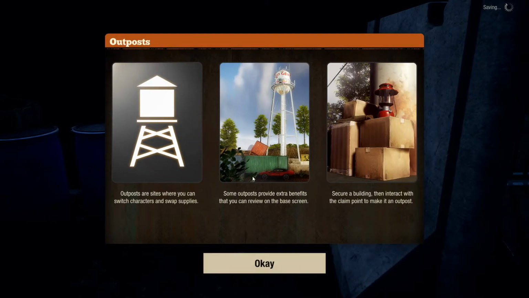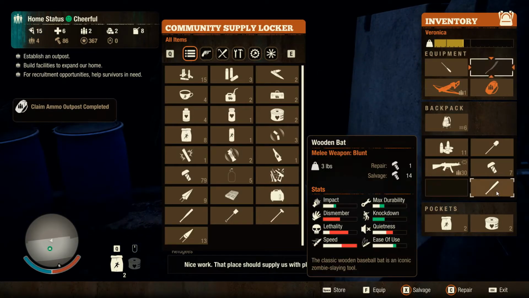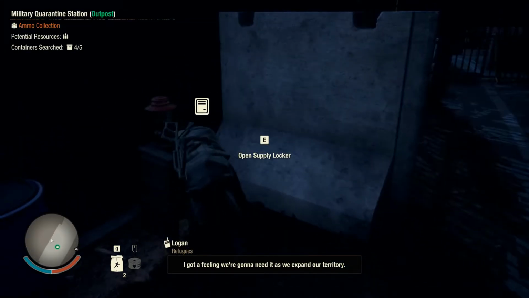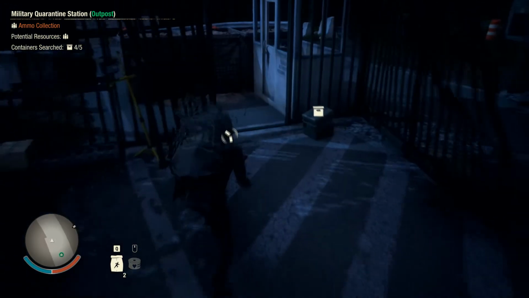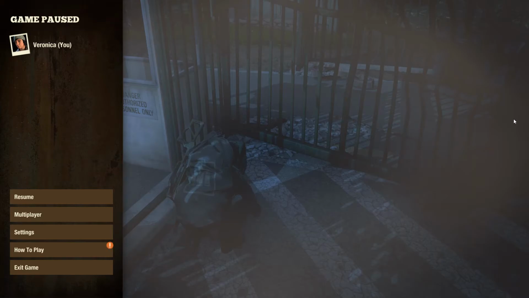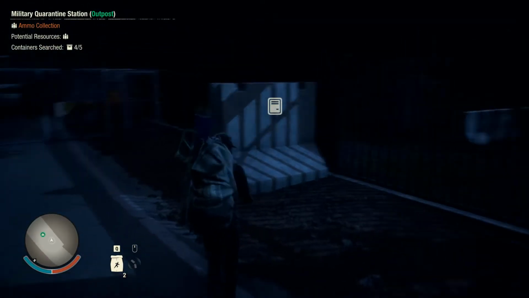I got the outpost ready. Yep. Nice work. That place should supply us with plenty of ammo. Got a feeling we're gonna need it as we expand our territory. Well, I hope you're wrong, but what does this have to play out?